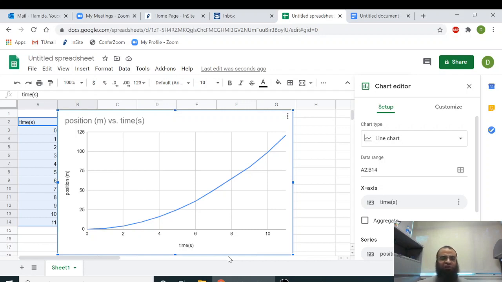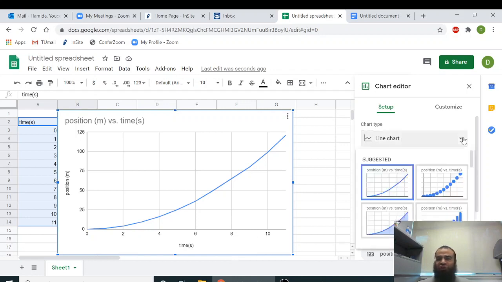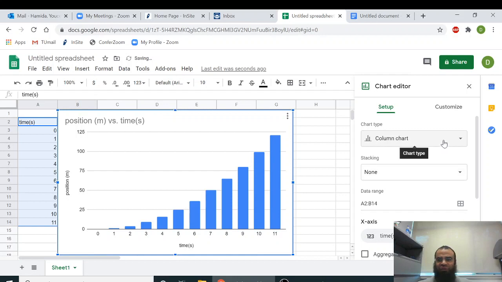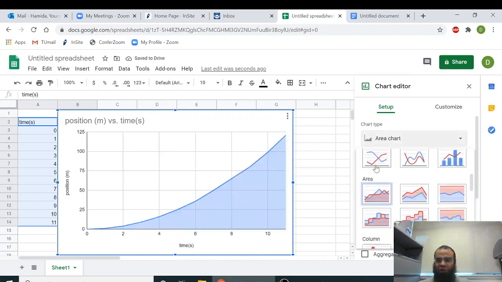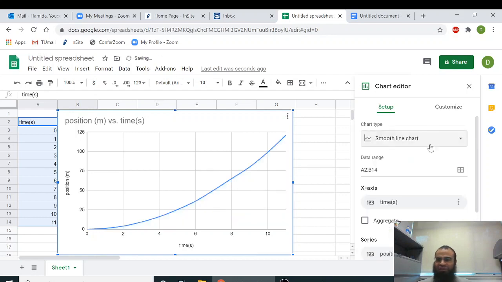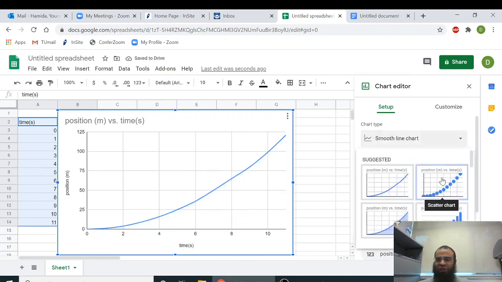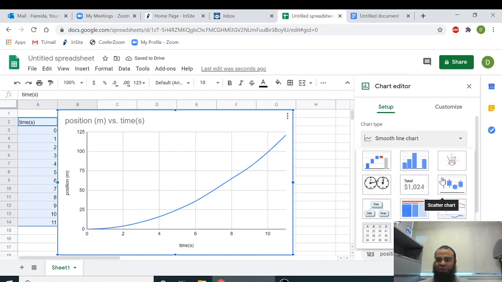We have to have a reason to connect them by a certain function. In this case, we know it's quadratic. So I'm not going to use a line chart. I just want my data points. I do not want a bar graph. I don't want these, I don't want any of those. I simply want my data points.